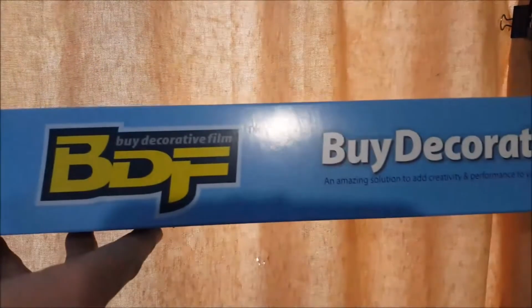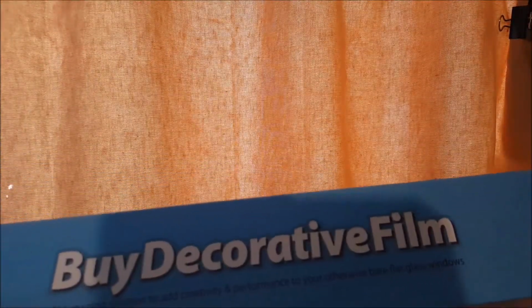So the window film that I'm going to be using is something that I have purchased off of Amazon, and I will be providing a link to it. It is by Decorative Film. It's BDF, I think it's BDFS05, I think that's the one that I went with. And they include directions on how to, or a link for how to put it on. And they also include some directions on the side of the box and what you need to do and whatnot.